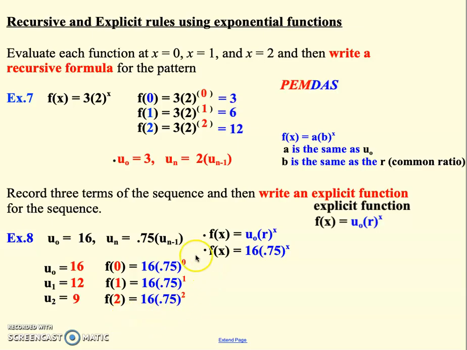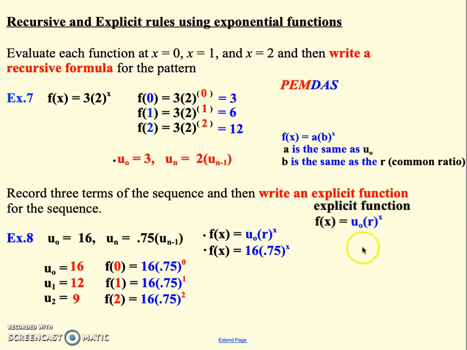And if I want to evaluate, basically I got to plug in 0, plug in 1, plug in 2. What's nice about explicit, if you remember, is that you can plug in whatever term you're trying to find. That's what you evaluate at. And recursively, this isn't that big a deal. I suppose we're only going 3 terms, but if it's recursive, you got to go 1 term at a time. If I want to go out to like the 10th term, I could plug in 10 explicitly. If I was going to do recursive, I'd have to do like 10 blanks to get out there. So explicit is always quicker, especially if you want to go way out. And then, of course, explicit is nice when we're doing word problems, which is kind of the last thing we're going to talk about. So a little flashback to recursive and explicit as a geometric format.